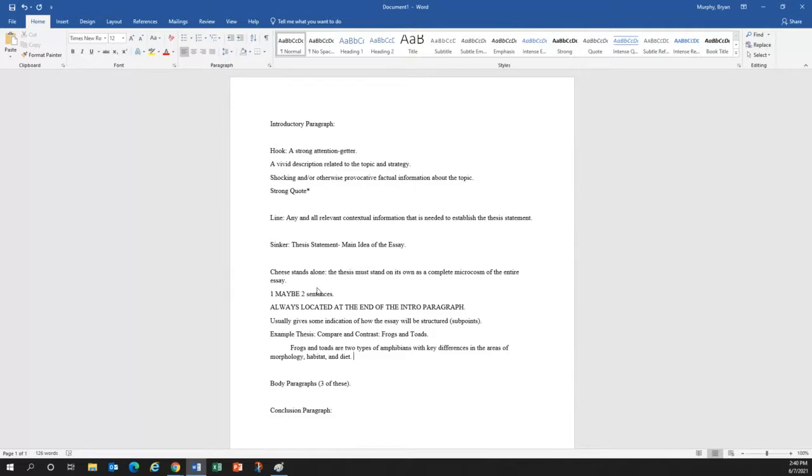Yes, I know everything that this essay is going to be about. What is it going to be about? It's going to be a compare and contrast essay over frogs and toads. What are we going to compare and contrast about? We're going to do it on morphology, habitat, and diet. All right? So those are the subpoints. Now, looking at that one sentence right there, I already know the entire essay. I know what it's going to be about. It's been condensed, right? So this is really what you're looking for in a thesis statement.